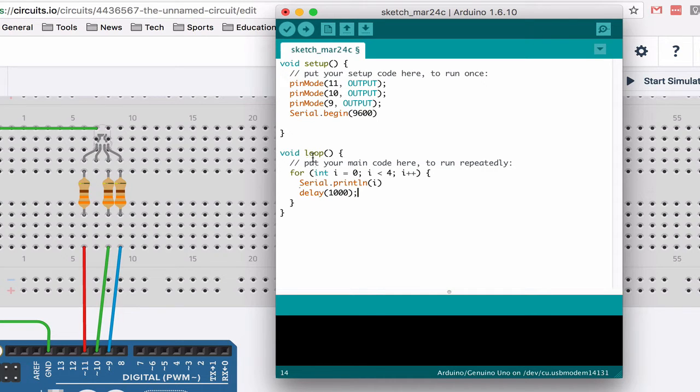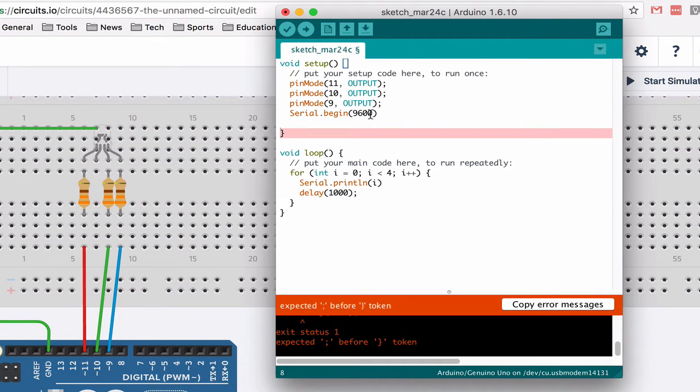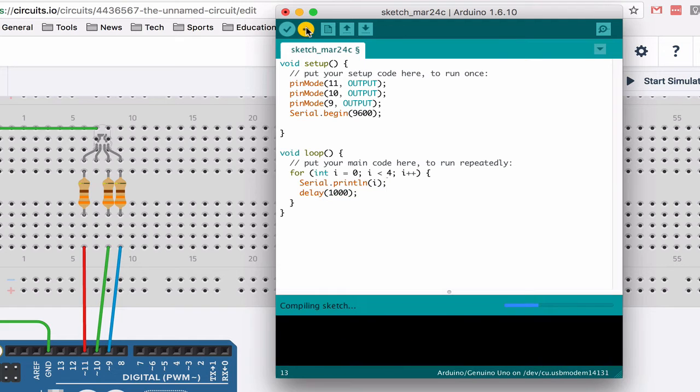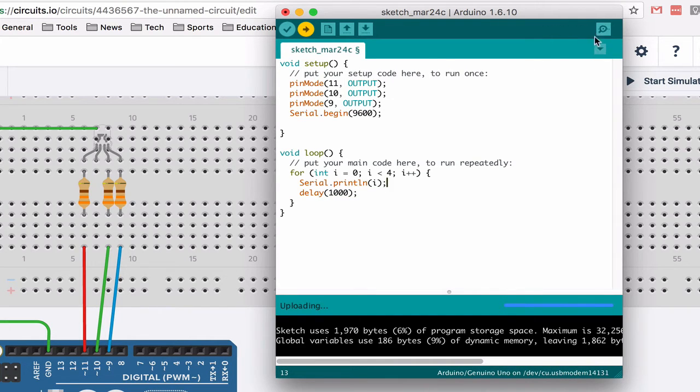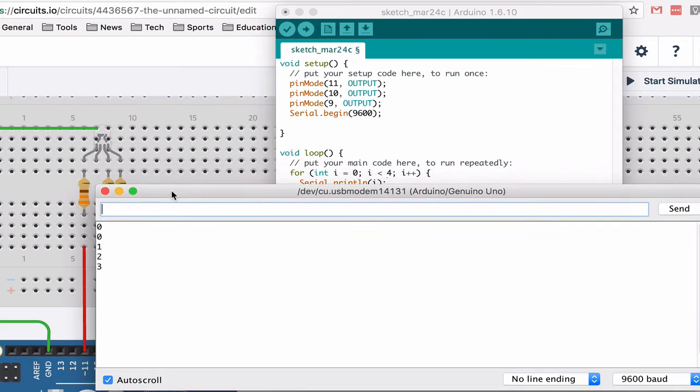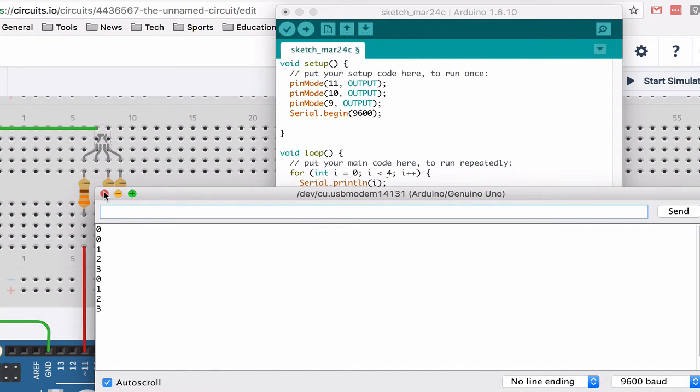What's going to happen here is this is going to run through this loop every single time it goes through the void loop, so that we have a variable called i, and it's set to 0. While i is less than 4, it is going to run through this loop, and each time, i is going to increase by 1. So you're going to see i is 0, then 1, then 2, then 3, and then it's going to start all over again. I'm just going to run this here. Got to make sure you have your semicolons. Alright, and check this: 0, 1, 2, 3, 0, 1, 2, and it starts all over again.